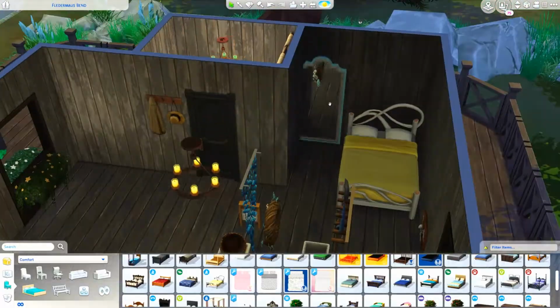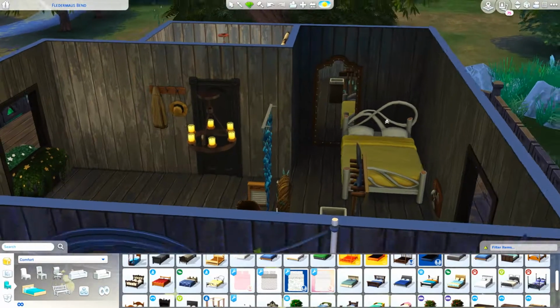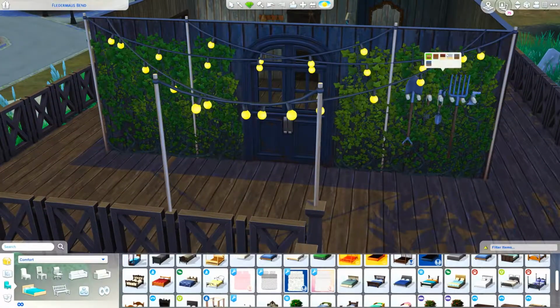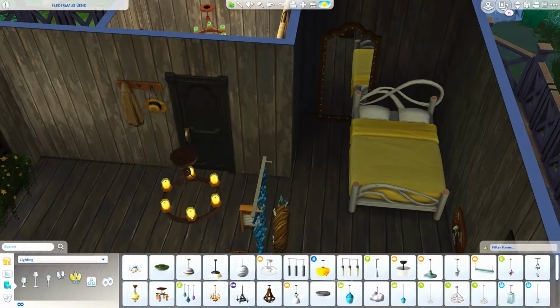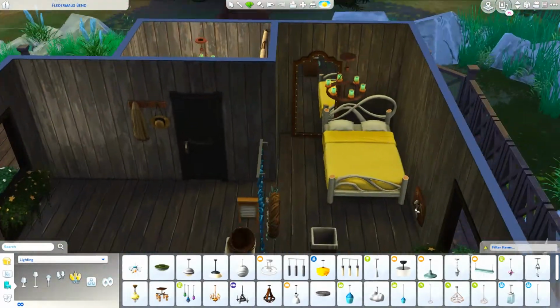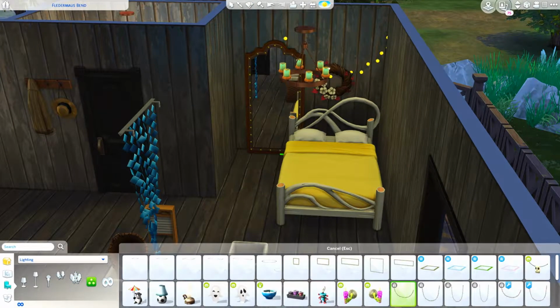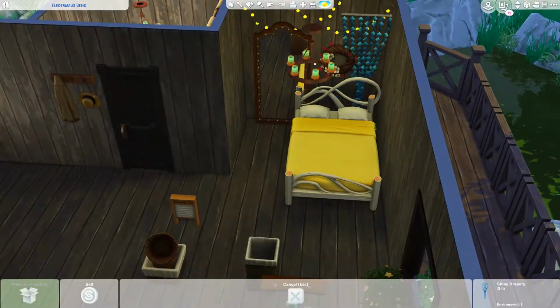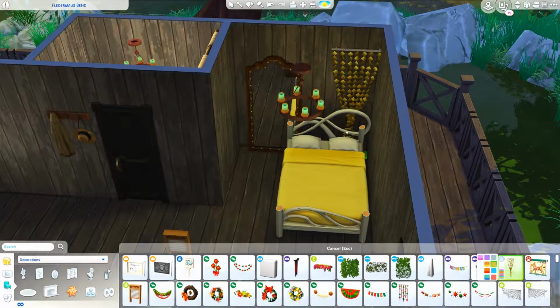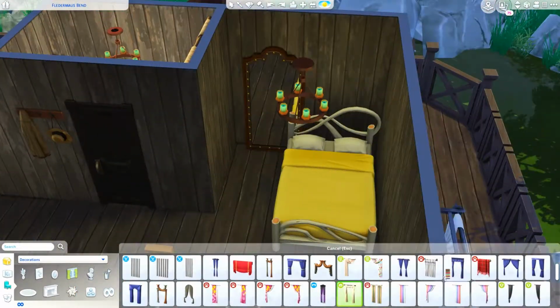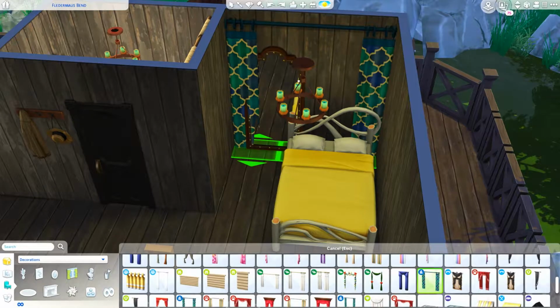Speaking of functioning, that mirror isn't functional. I did actually playtest it because I made a witch for this cabin, or a witch that I thought suited the aesthetic of this cabin, just to take some screenshots. With the pose player, does anyone want to see a video on how I take screenshots with poses? I don't know if anyone's interested.